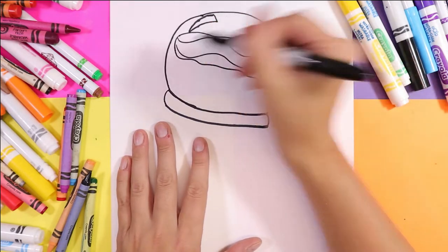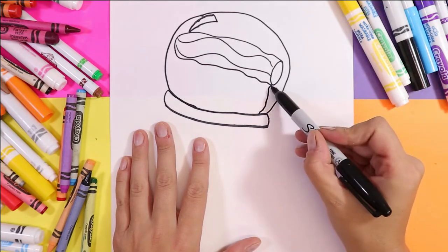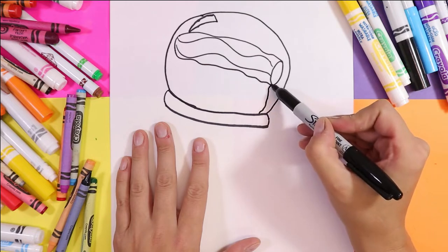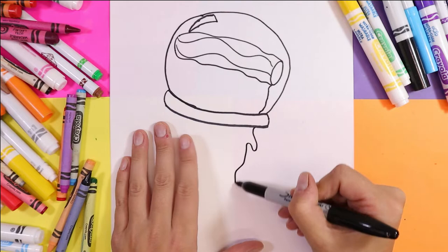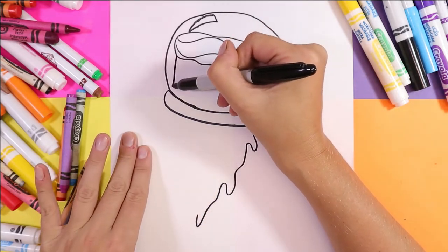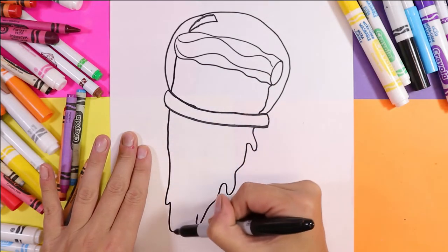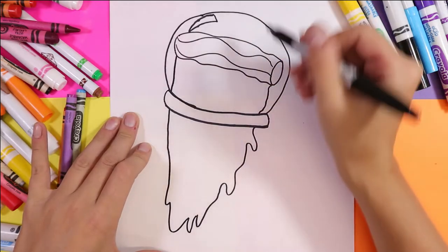And now we're gonna add some cheese to this pizza because he's an ooey gooey cheesy guy. So we're gonna start over here. I wanna leave a little bit of space for the crust to come down. So we're gonna start off where this line meets here. Wave it down. Add some gooey bits at the bottom for this pizza that's out of this world. Okay, so there's my cheese layer.